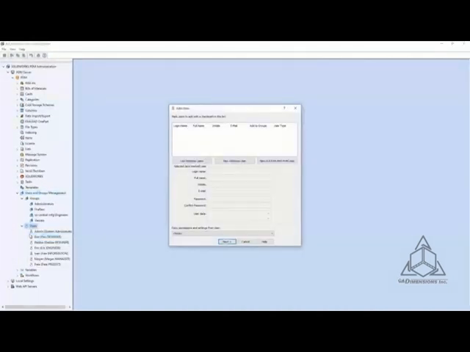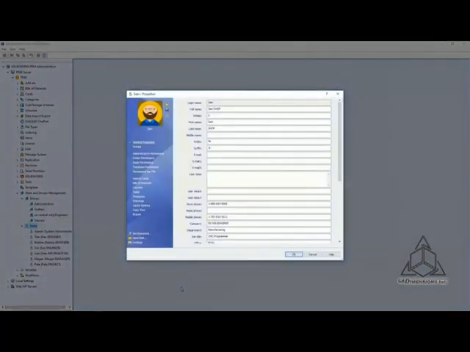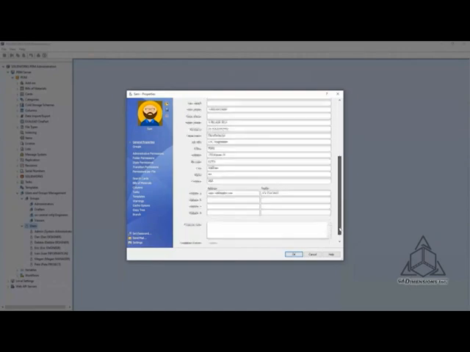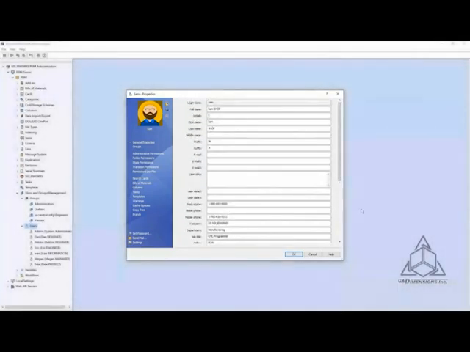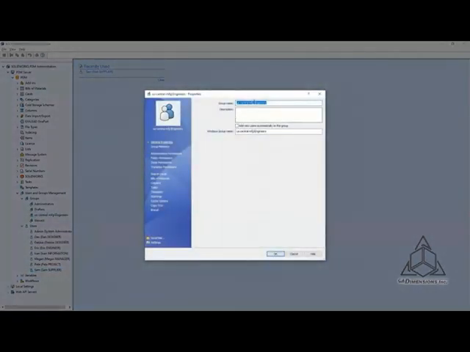Going into the admin tool, a slight change to the group and users is that they now share a tab, making changes between groups and users easier. No more scrolling down and up and back again. For Active Directory users, the picture is now imported directly from your Active Directory into your user's profile. And there are more user property fields available to make mapping information directly easier. Keeping on the same Active Directory train, you can now overwrite the Active Directory group names in the admin tool to make them more identifiable and more descriptive.